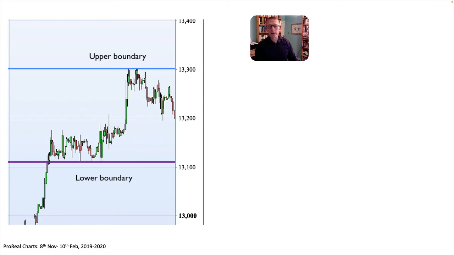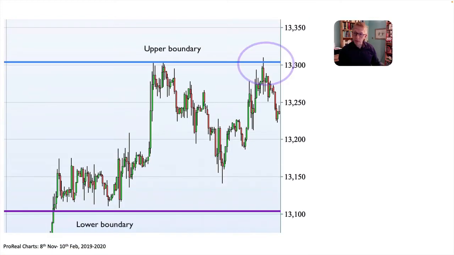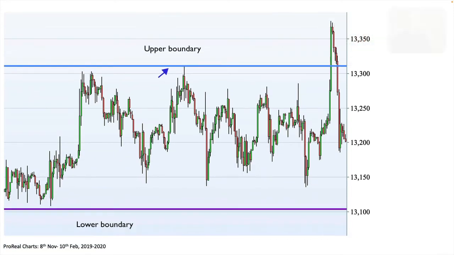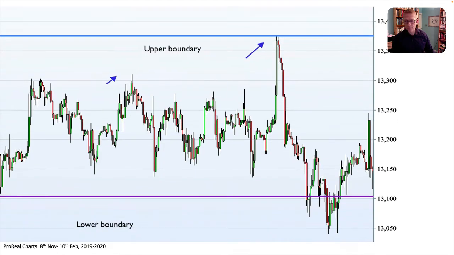We set the upper and lower boundaries to assess price action within the bounds. Then we see a slight poke through. This is called a fake out rather than the breakout, which allows us to move the upper boundary. The market remains in those bounds for a while before creating a powerful bull run through the upper limit, but that we can see soon retreats. This can again allow us to move the upper boundary.